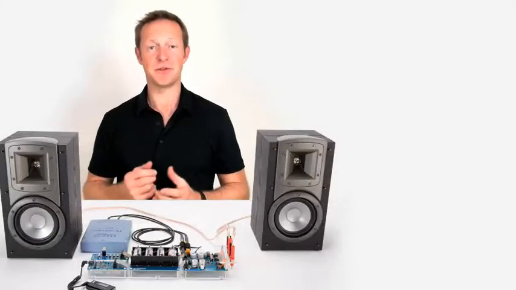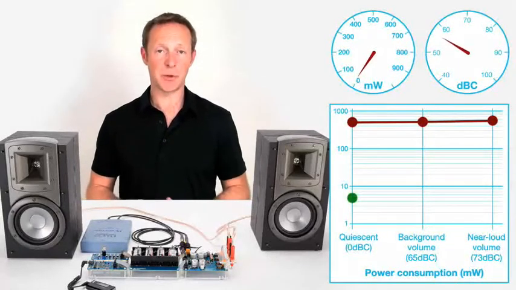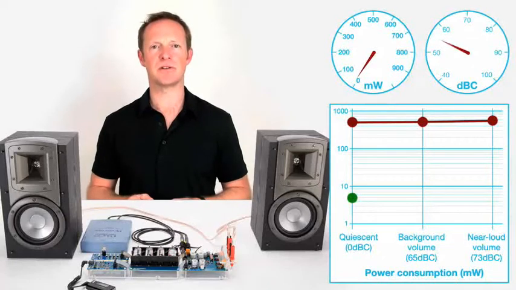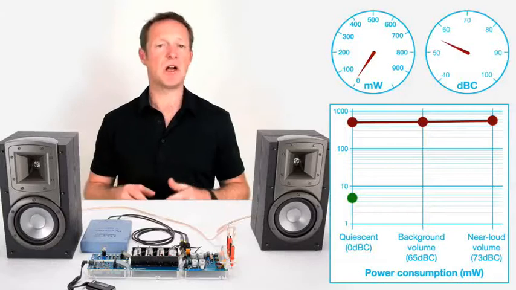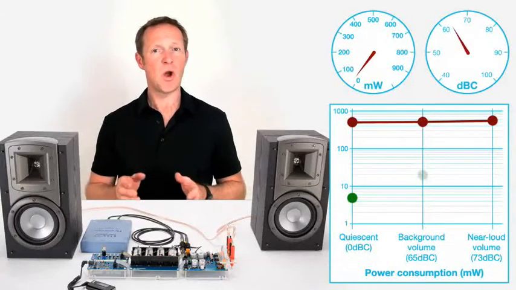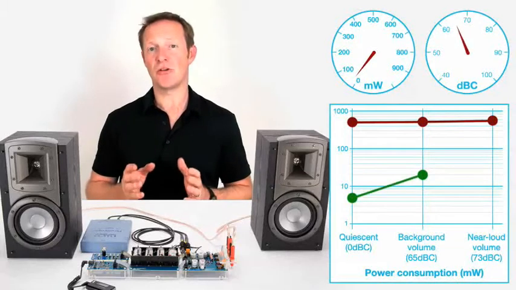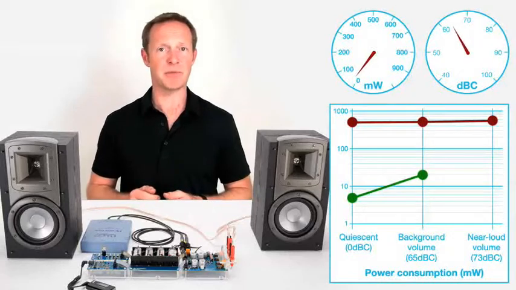So, let's do the same test as before. If we turn the amplifier on, we see the quiescent power consumption is about 6 mW. If we turn our music to a background listening level around 65 dBc as before, we are only consuming around 20 mW compared to the 500 mW for the class D amplifier.